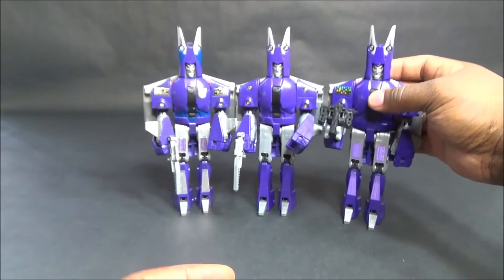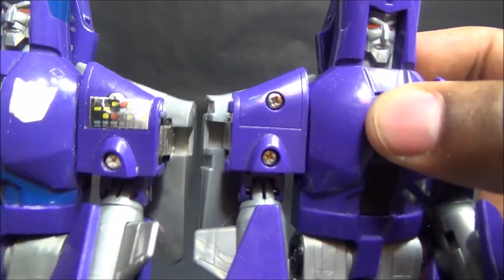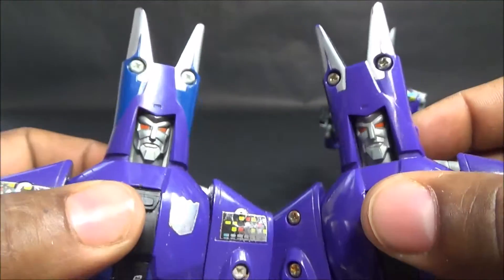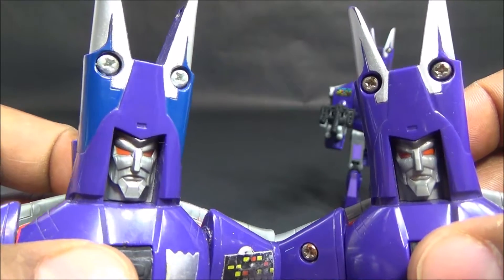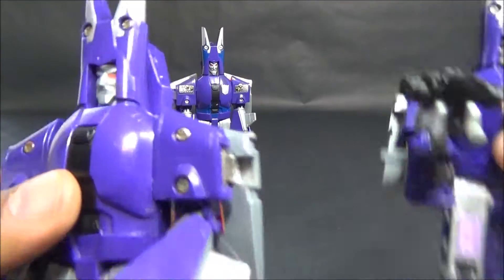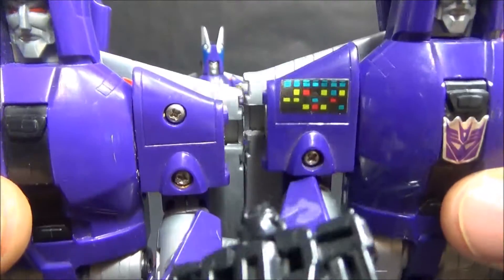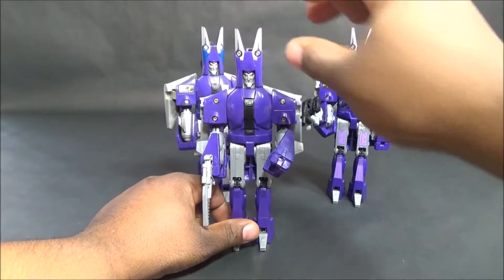With all three guys together - as far as I can tell, other than the paint, these two have a molded wing difference: the blue ear version has two slots in the wings which the standard version doesn't have. That's the only other physical difference. The face grades on the face are slightly different, and the paint apps on the eyes are pretty much identical between the standard and blue ear. The Targetmaster version shares the same grooves and wings as the blue ear - not sure if that locks in better on the shoulder.